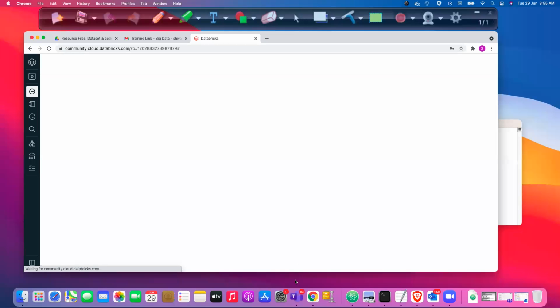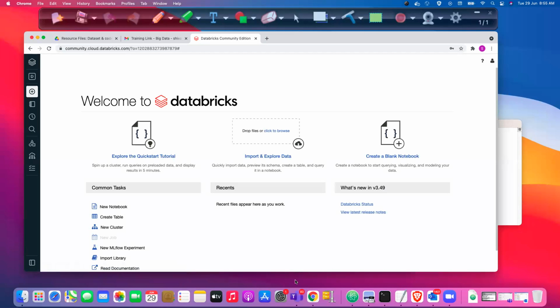To give you the importance of this, it is so important that almost every company I work with asks me to do their testing on the Databricks side. So I have an account for almost every company. Some companies have also given me paid accounts. Some companies have asked me to test it on the free account. I will tell you about both. So I have created accounts for almost every company.